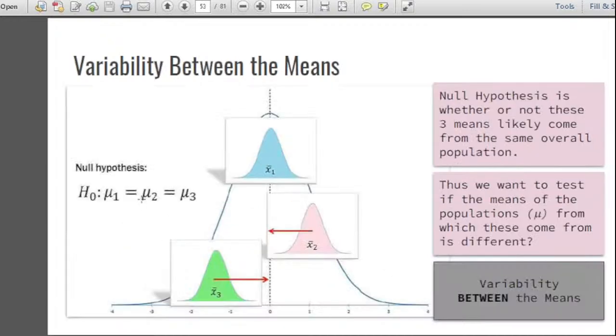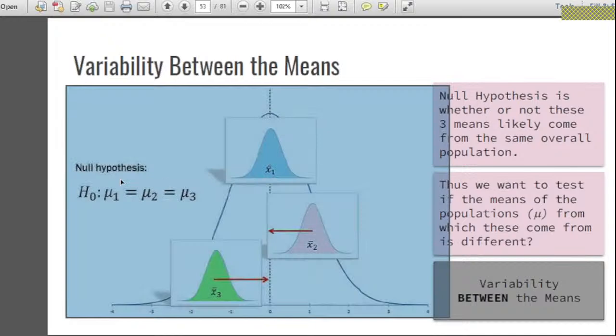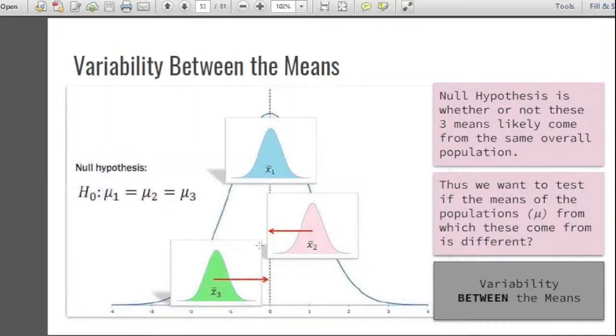Now, what is the null hypothesis here? If the variability is not significantly different, the green one, blue one, and pink one belong to a similar population.